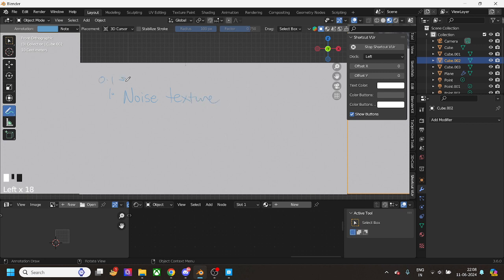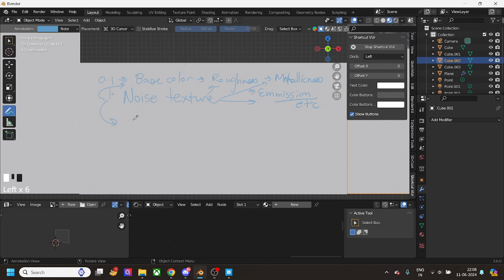Number 0.1 is base color, roughness, metallicness, emission, etc. The original parameters. Then we add noise texture into this, into the base color. Noise texture can go into any of these.